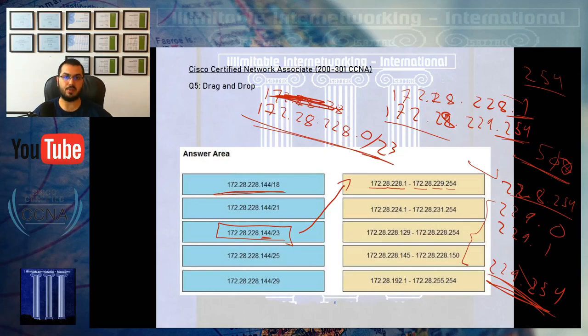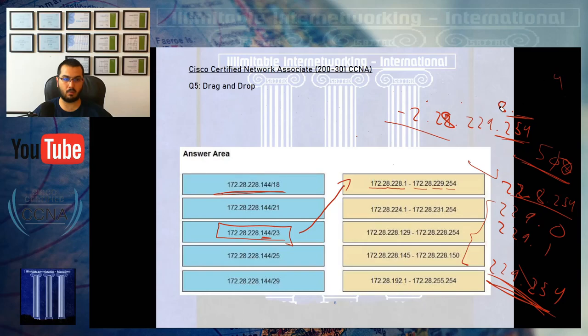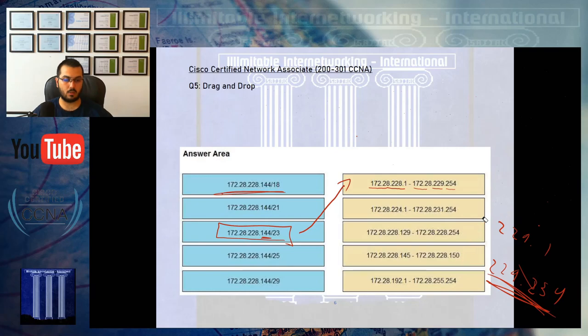And yes, you will do all this subnetting in the exam. I'm sorry to tell you that, but this is a good place to practice it. Maybe you'll find the same question in the exam. Maybe you'll find a similar one, maybe twice, maybe a third time. So maybe you will improve your subnetting skills in this series before you go into the exam.